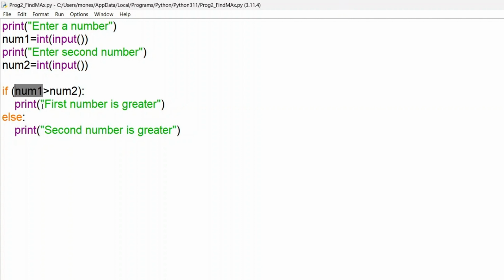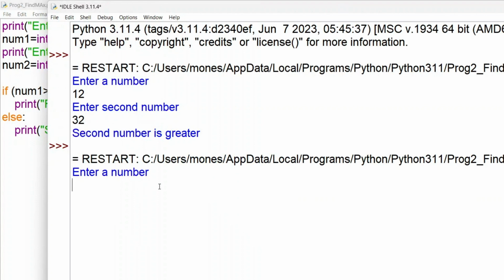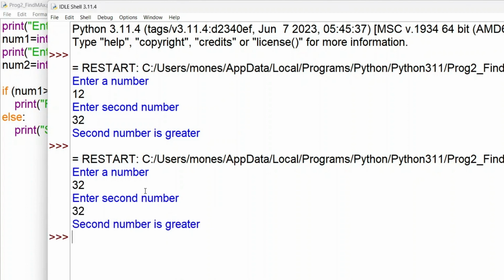If it is, the first number is greater, else the second number is greater. What if both the numbers have the same value? We run it, enter 32, second number 32, and it still says that the second number is greater.